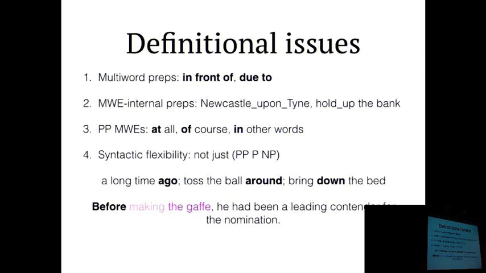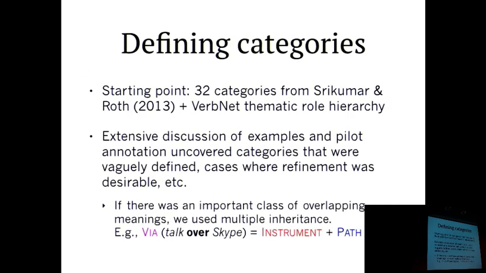There's also some overlap in the words that can be prepositions versus the words that can be subordinators, sometimes called subordinating conjunctions. We are inclusive, so for a word like before, whether you say before making the gaffe or before the gaffe, it's conveying the same sort of meaning, so we just annotate it as a time. And then there are weird syntactic constructions like with marking absolute clauses and all this stuff, and we had to develop conventions for these.